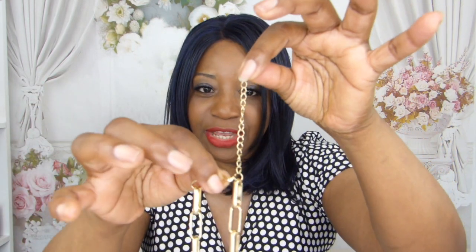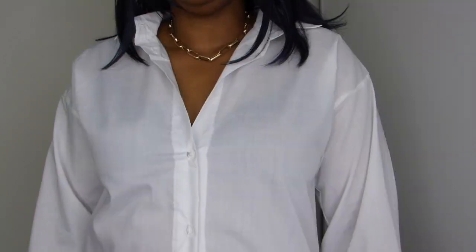Another one that I do have here is this beautiful chain link design. And I love the fact that you do have a little bit of a design on the length. Hope you guys can see that. And it's nicely chained. It looks so pretty. Again, look at the closure. It's quite long, the chain. Again, so you can bring this as close as you want to your neck, or you can make this as long as you want.